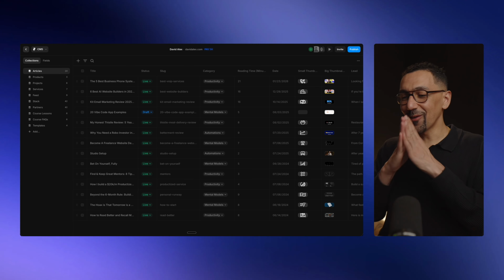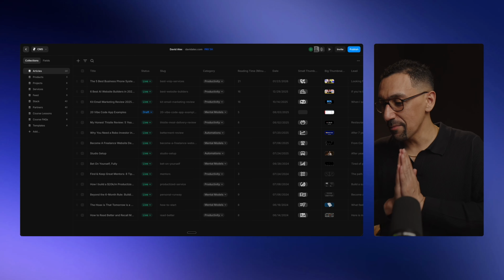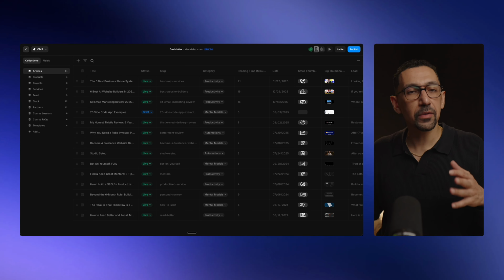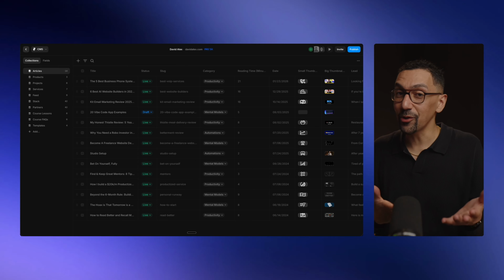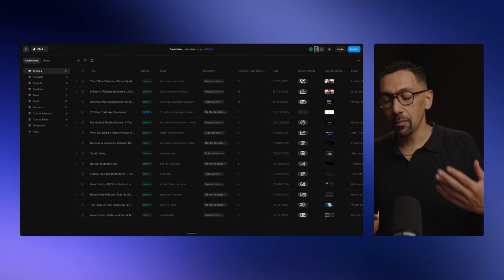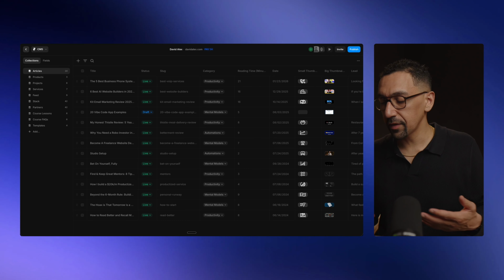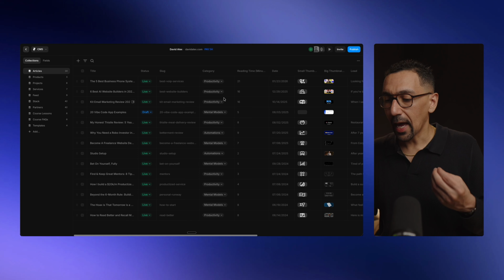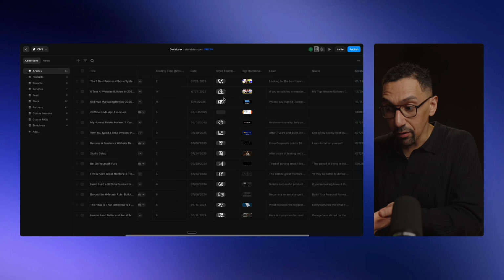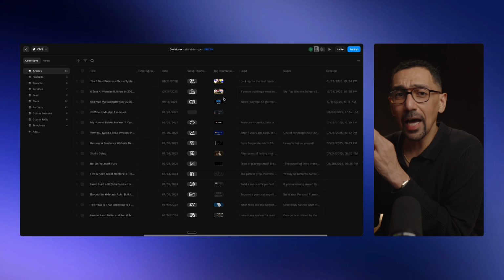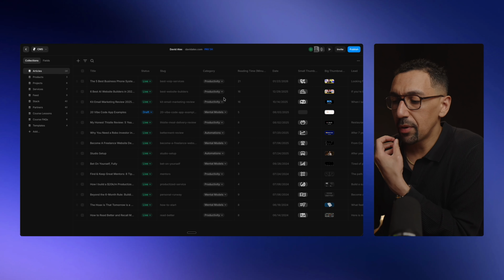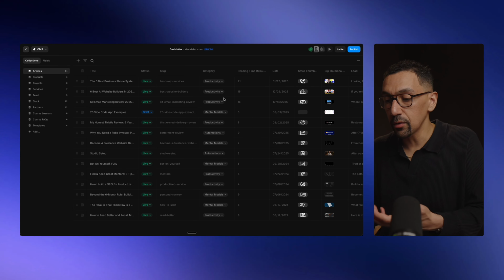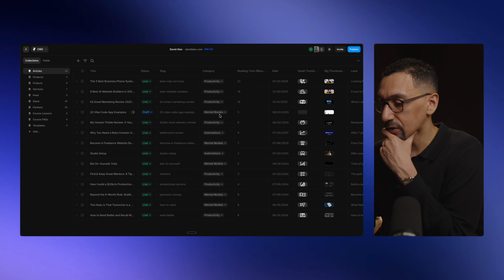Okay, let's start with the CMS. This is honestly my favorite part. If you take a look here, the entire interface feels a little bit more like Airtable. If you've used Airtable before, it feels more spacious, wide, clear, feels like a database, almost like an Excel file, but in the best way, and everything lives in a really uniform and organized way. Again, I know these are small design tweaks, but this shows the level of sophistication and build that you can do now within Framer and your CMS.